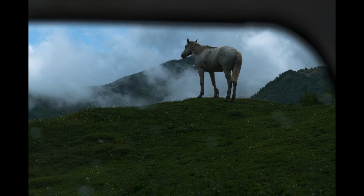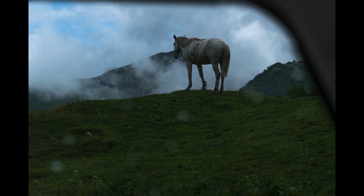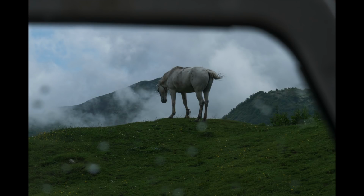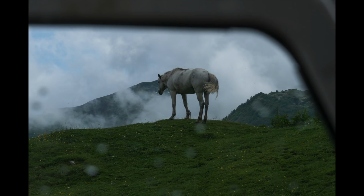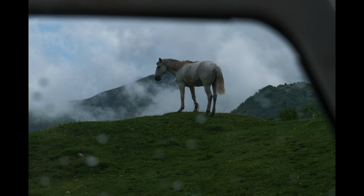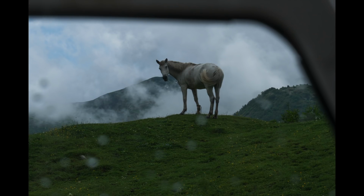Eventually, I decided to use the frame of the car window in my composition. I like the effect of peering through the window into this other world. It adds a certain feel, creates a certain ambience. With a few shots, I firmly decide that this is the framing I want, and I'm now trying to catch the moment that works. Of course, often during the shoot, I may not know right away what that exact moment is. I generally decide later.